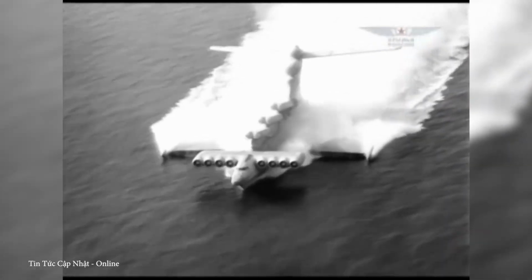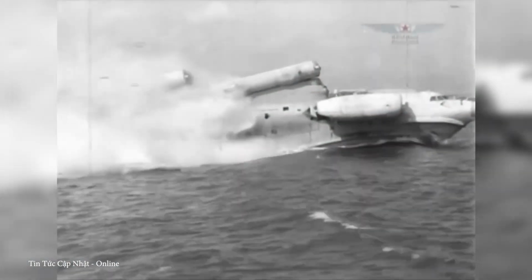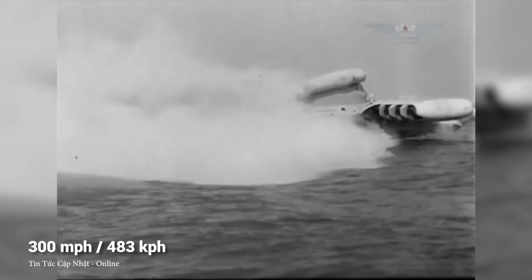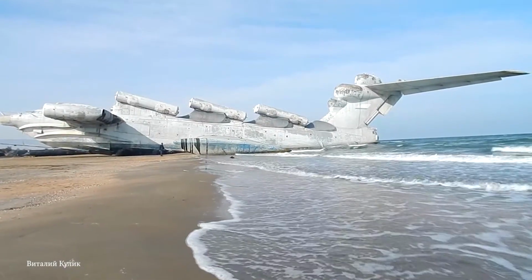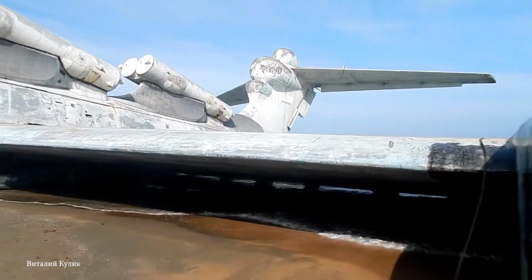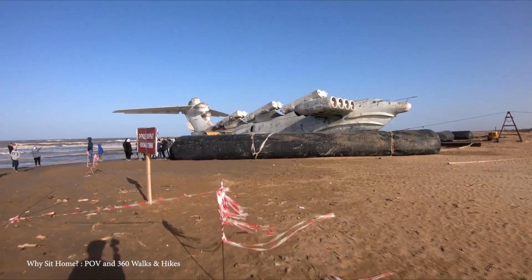The Caspian Sea Monster is mostly a cargo craft, but it can carry a much larger load than most other conventional aircraft, seeing as how it doesn't have to take on the burden of properly gaining enough altitude for takeoff. But when it hits the water, it's a lot faster than a ship, hitting a top speed of 300 miles an hour. All of this is thanks to its 10, count 'em, 10 jet engines. The only catch is the Caspian Sea Monster never actually left the experimental stages, so it didn't get the action it deserved. Actually, during a test run, the only model in existence crashed in the ocean. It was never recovered due to its ridiculous weight. A smaller version was eventually made, but nothing will ever come close to this behemoth.